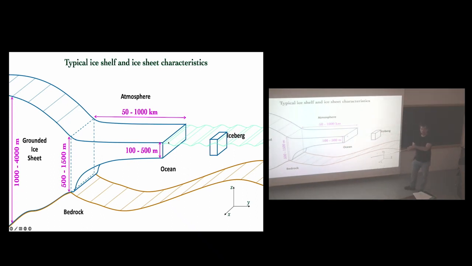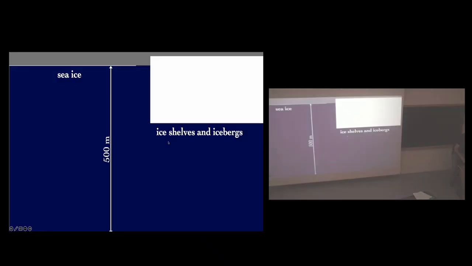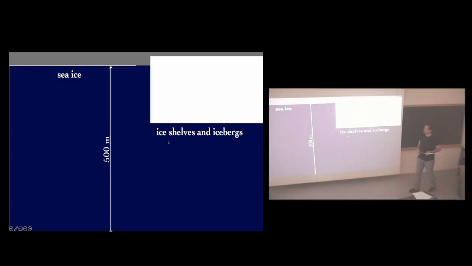So this figure is not at scale. If I was putting it at scale, it would be completely flat, and we couldn't see anything. And the iceberg would capsize because it's stable only because I extrapolated the dimensions. And to make a similar plot as what Martin showed last week, if you have a typical ocean of 500 meters, sea ice would look like this, and ice shelves and icebergs would look like this. So you immediately see that the ocean stratification will be more important for ice shelves than directly for sea ice, at least, even if there are feedbacks.